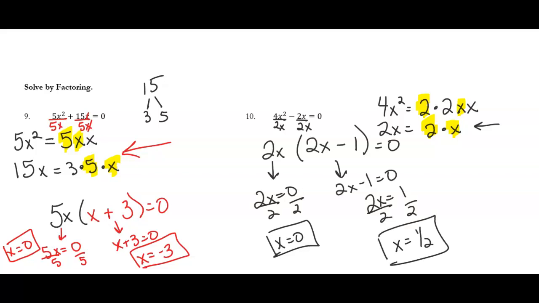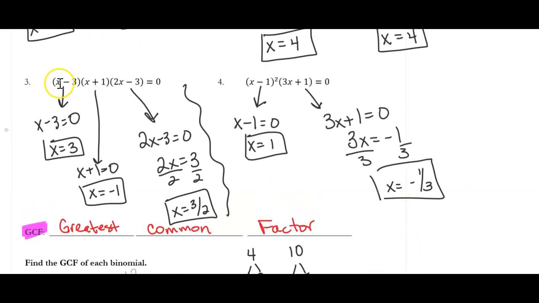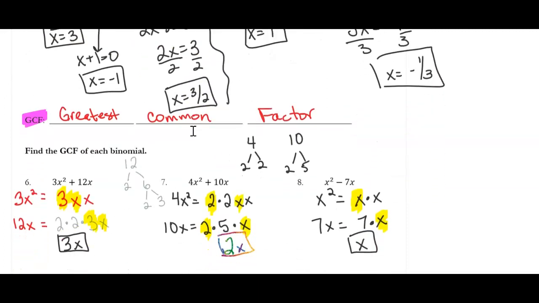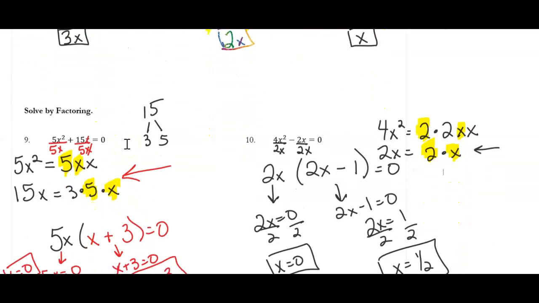And that's it. So we started off by just learning how to solve if they're in parentheses. And remember, you set each piece equal to 0 and solve. And then we started learning about GCFs. And this process of doing the factor tree and listing them all out might really help you. So if it helps you, you should use it.